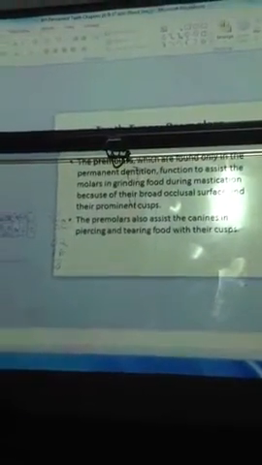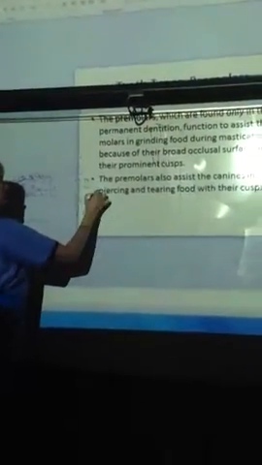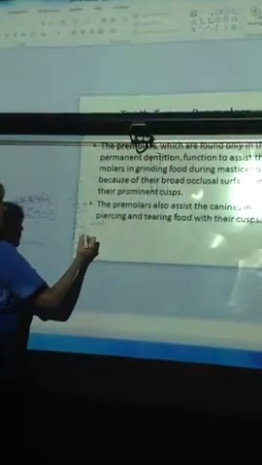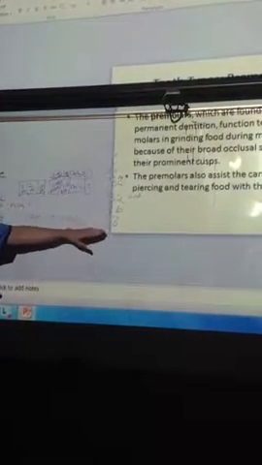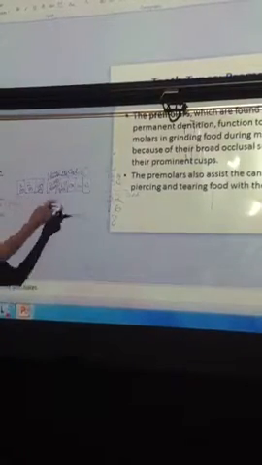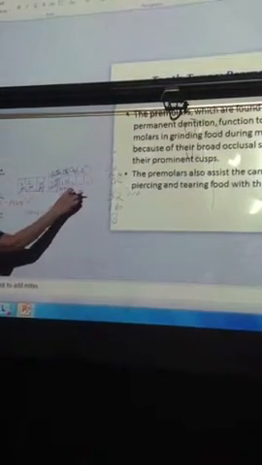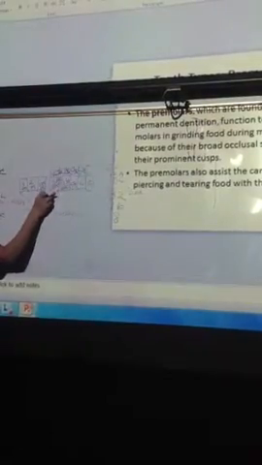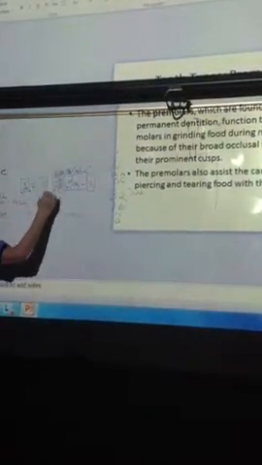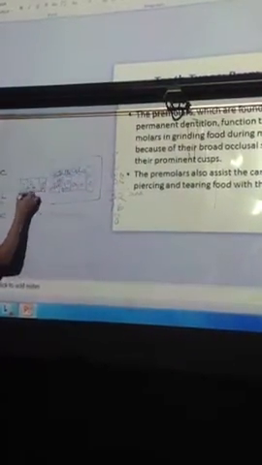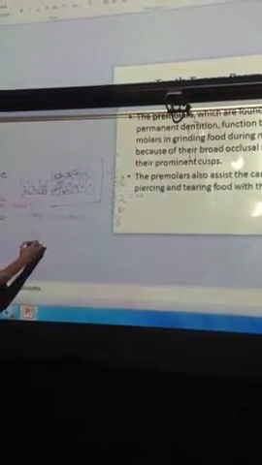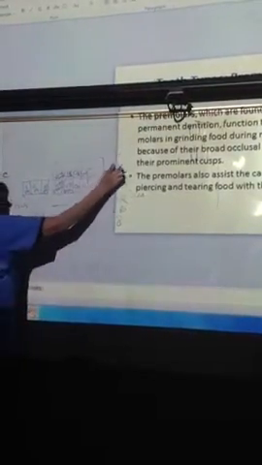In the secondary or permanent dentition, there are 32 teeth: 16 in an arch, 8 in a quadrant. So I have the central, lateral, canine, a first premolar, and a second premolar, which replace the 20 primary teeth. Those are all succedaneous. And in each quadrant, I have 3 molars times 4 quadrants. That's the 12 teeth that are non-succedaneous.